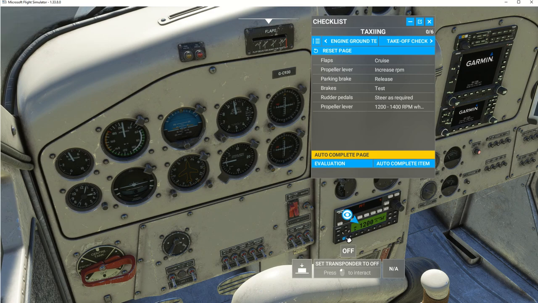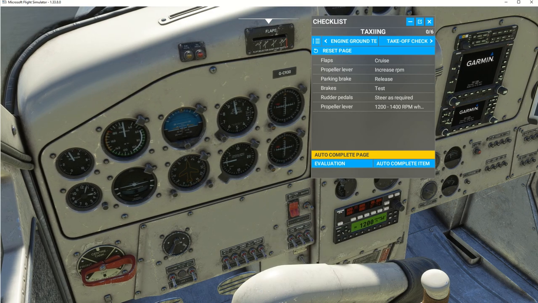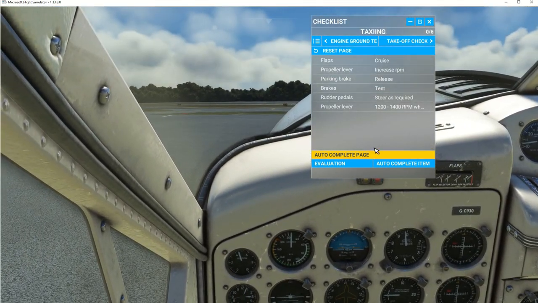To Orlando, ready to copy. And then the alternator wasn't on either. Is clear to Orlando Airport as filed. Takeoff runway 25 right, climb and maintain 4,000 feet.